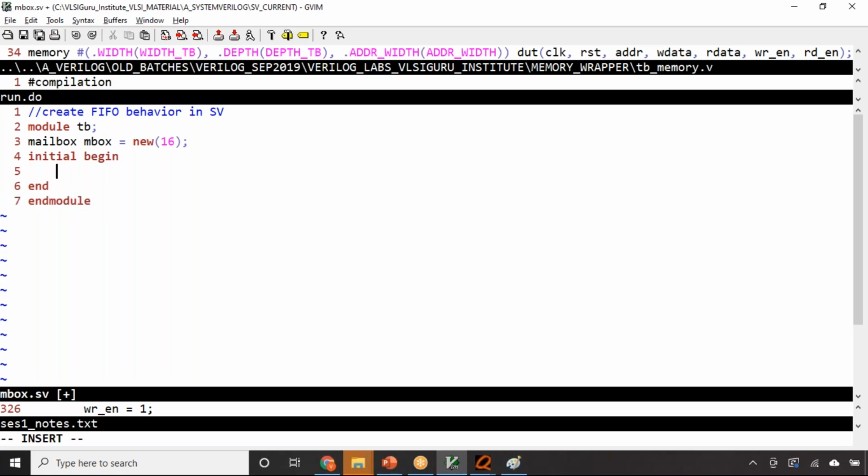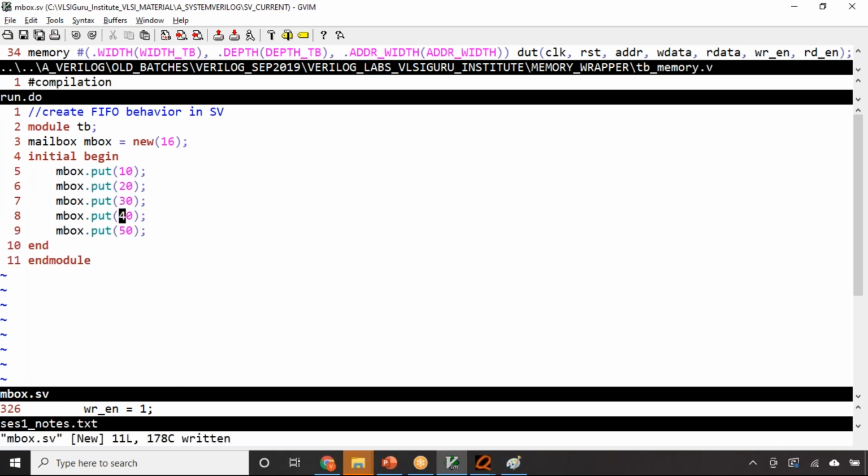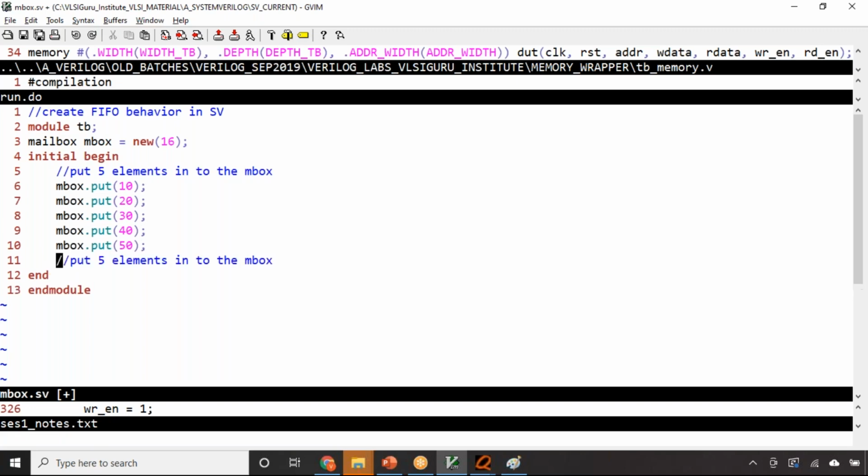You want to put 5 elements into the mailbox. mbox.put 10, 20, 30, 40, 50. You have put 5 elements. Now get 5 elements from the mailbox.